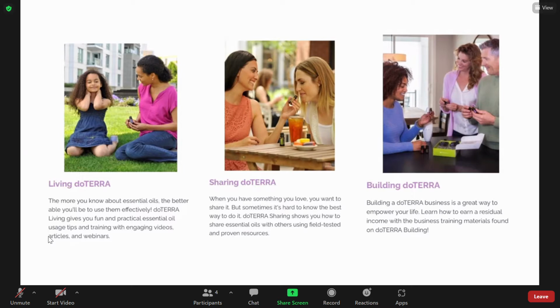We have the new gold we have in our team, Chantal Niemann. She's a hairdresser and she's still doing this business. This is her professional job. She's been doing this for 20 years. She has a very established and successful hairdressing salon, but she integrates the oil into that to provide a further service to her clients. And she just shares her passion, and she's a gold. Last month, her bonus from DoTerra was 19,000 Rand. So that's a nice add-on income to somebody that already has a full-time job.